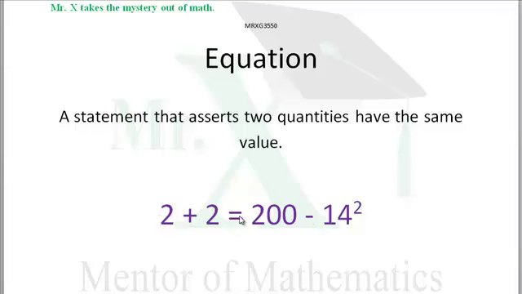So this statement is true. There's no variable in there and we're not solving. We just say that these two things are equivalent and that's one form of an equation.